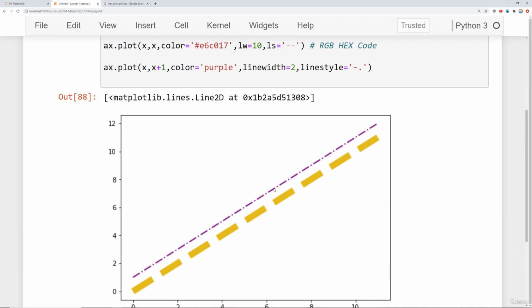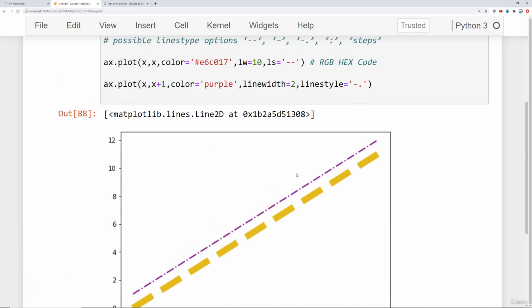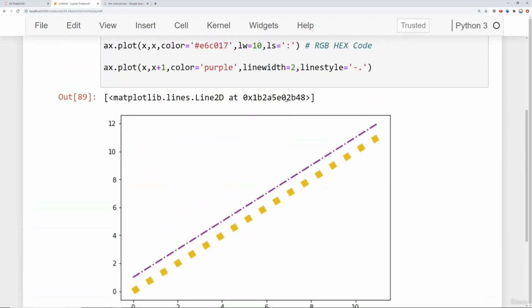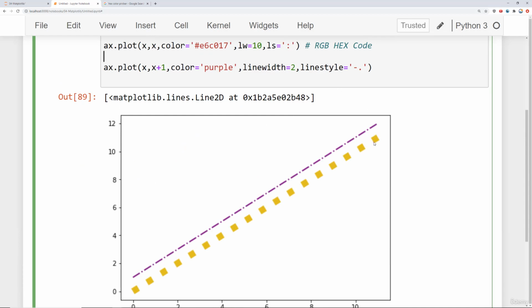And now you can see you have a line and a dot, a line and a dot. So you have these possible line style options, dashes, longer dashes. You can also say colon if you want, which essentially just looks like a bunch of little dashes or dots, etc. Or what you can also do is do a custom line style dash. Now this won't happen too often where you want to create your own custom styling, but it is possible.